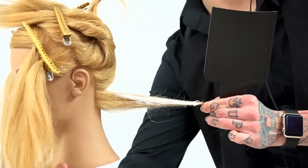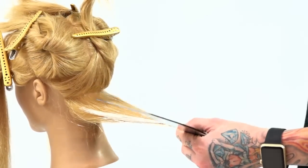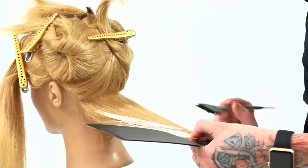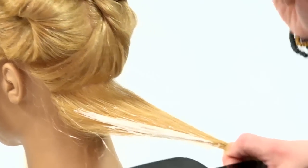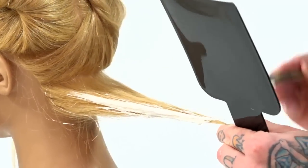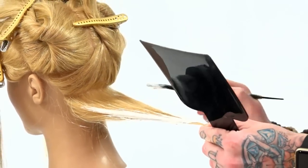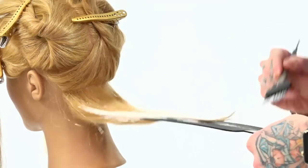Back towards me or you? Like that? Do you love it? All right, so again, sweeping down while moving towards the scalp. If you can see what that does, it allows the product to taper off, which using that clay base that's stuck to the hair, it's going to lighten and then just sort of dissipate as it gets back to her natural base or colored base or whatever base you choose for her.